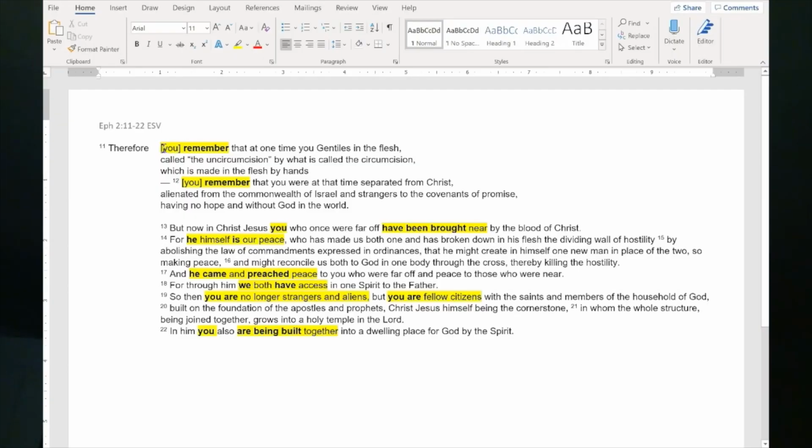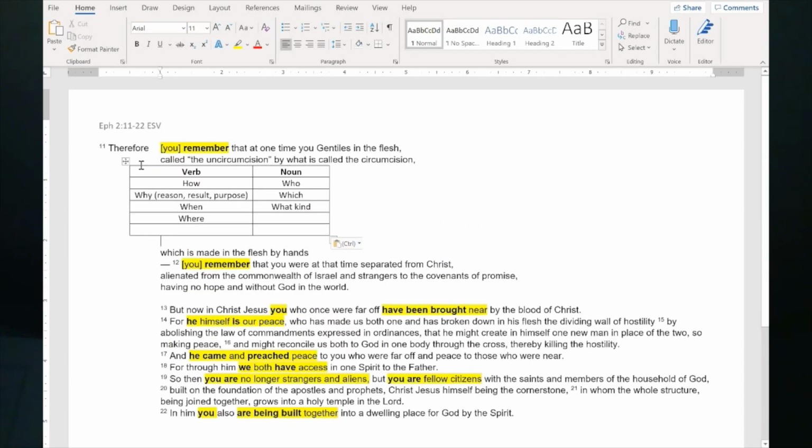Okay, so here is a subject and verb that you found for the first sentence, and it actually happens twice. Then we have these other phrases or clauses that follow underneath. And what you want to do, let me just pull down this little chart that I made a couple minutes ago.